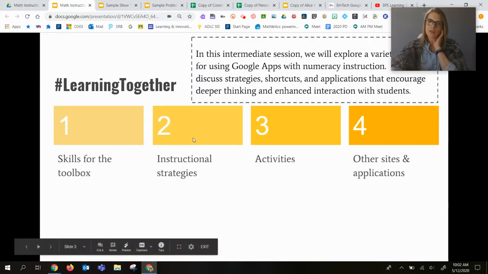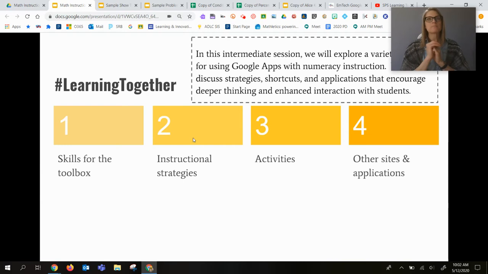In our time together, we're going to be exploring a number of different things. Just a couple of things to pass on. First of all, this is an intermediate session, because I'm going to be showing you some additional skills, some additional features, and even some apps we may not have explored in the past. So it's not just a quick basic how-to. We're taking it one step up with some added features and some additional things to think about. The other reason is we're also talking pedagogy and good practice.